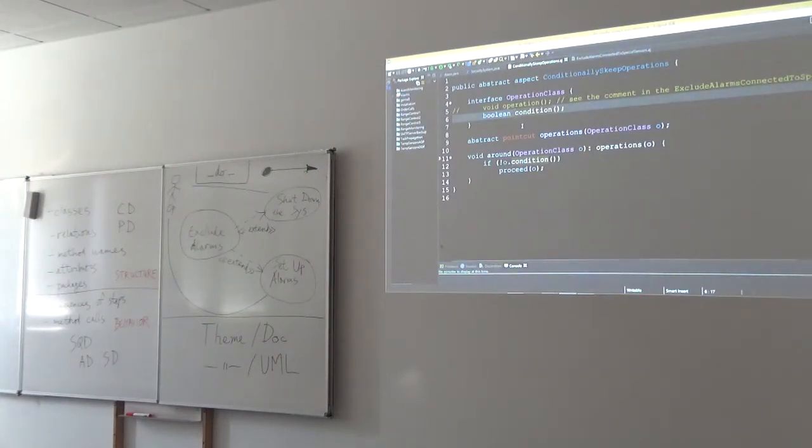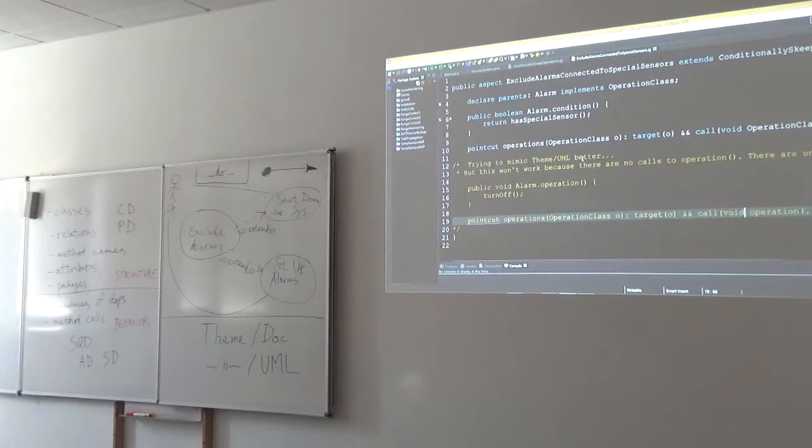Okay, let's have a look at how this aspect is put into function. Maybe the answer will be there. So let's leave this operation. And why we don't include this operation, and so to mimic the design completely, why this cannot be done, I will explain in this concrete aspect. This concrete aspect is an extension of our previously defined abstract aspect.